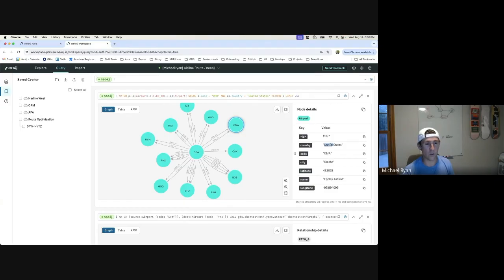If I had, as we saw in the PowerPoint, a secondary label of United States, and instead of doing airport I did USA, this would perform quicker than using the property. Reason being, I now just filter down to airports that have the secondary label, and it knows that very quickly.